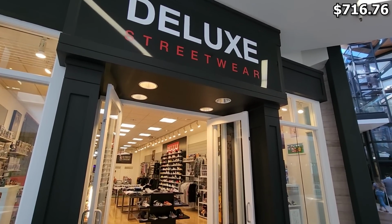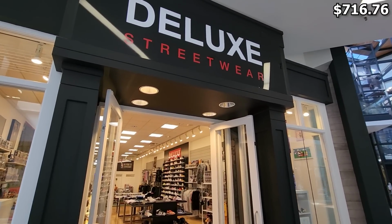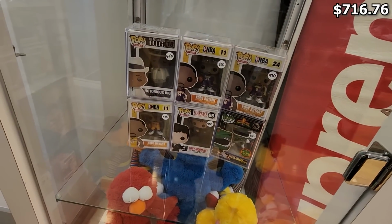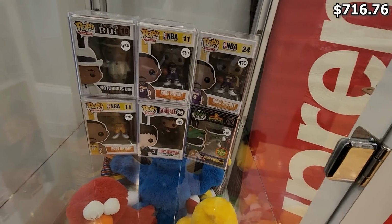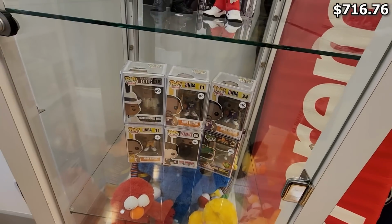So I know that they have some pretty high-end pops that are in here. If they have anything that we need, I'm not sure, but we're going to go in and see what they got. So I'm starting up front, guys, right at this case right here, and they actually have a couple of really cool pops that are Pop Rocks and Sports, but we do have Rocks and Sports, but I wanted to show these off anyways. You got Kobe Bryant, Notorious B.I.G., which is awesome. We also have a Pop Digital Green Ranger, Tony Montana. So they do have some good stuff, guys.